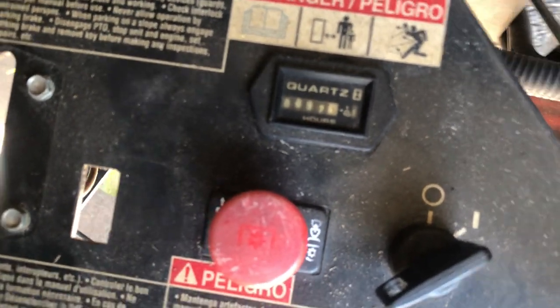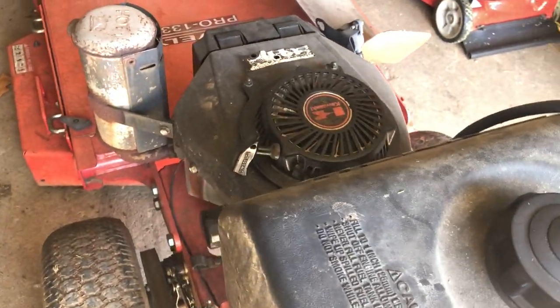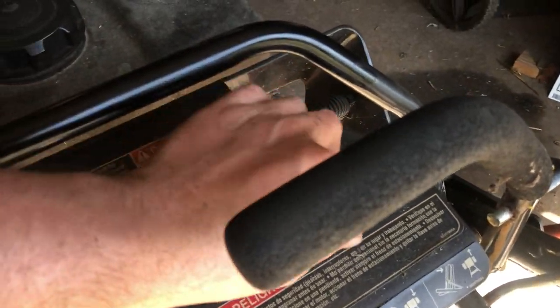This mower's got, it's a little blurry, it's 97 hours on it. Two zeros, 93 hours on it. But it fires up in one pull every time. But this doesn't have electric start.